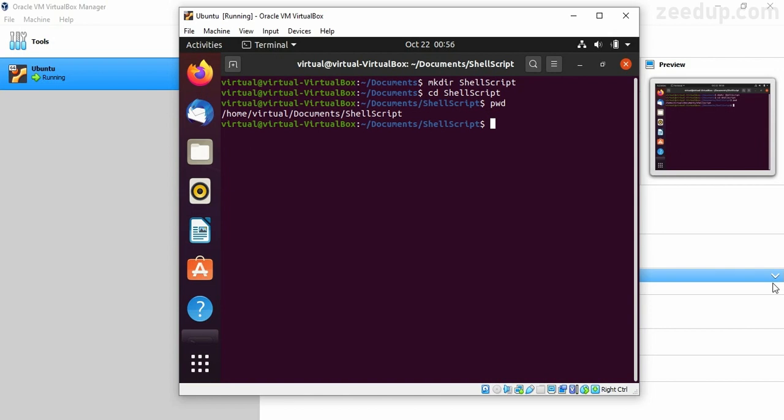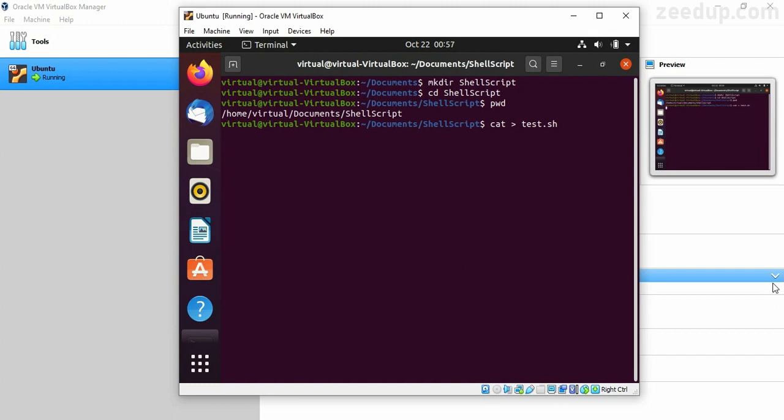We know that in order to create a file, we can simply use a cat command, or we can use the vi editor. First of all, we will see how we can create a shell script using the cat command. We can simply write cat, put the output redirection operator, and the name of the file. It is going to be test.sh, because it is a shell script, so we need to specify this .sh. Then press enter. Here we are supposed to provide the contents of our shell script, that is the test.sh file.